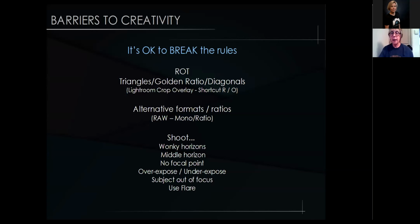So you're not losing anything. You're not actually losing those pixels. You're only losing pixels when you crop it in Lightroom or Photoshop. And I find sometimes using a square format can fit images and work in terms of composition a lot better. So consider going out and using those sort of formats, because you might find you can compose the image better.